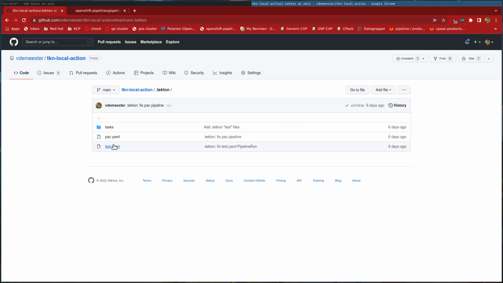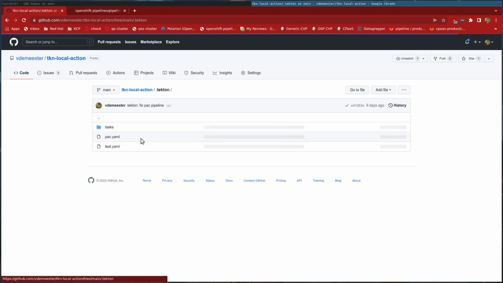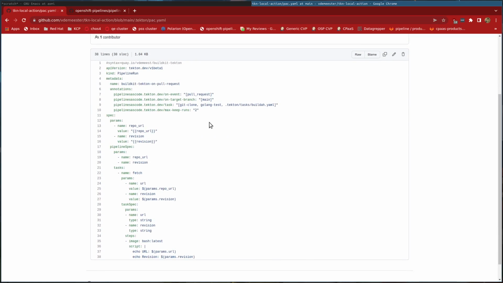Now if we look, the first thing was tests, and there we just say hello and bye. It's really simple. The second item is using tkn pack, and you can see there are two parameters that use specific things of pipeline as code, and there's also the annotation of pipeline as code: the max keep run, the task it should load, on which event it will run.